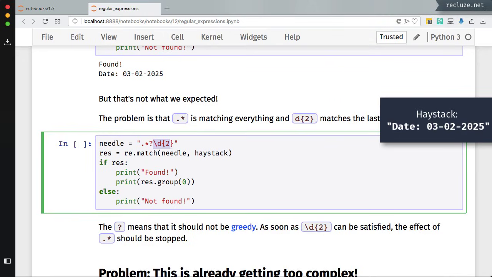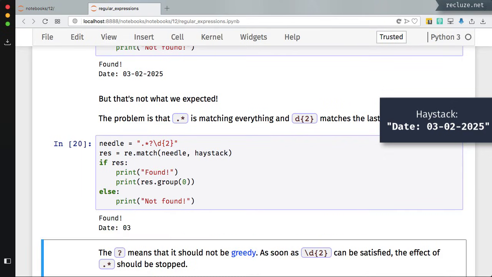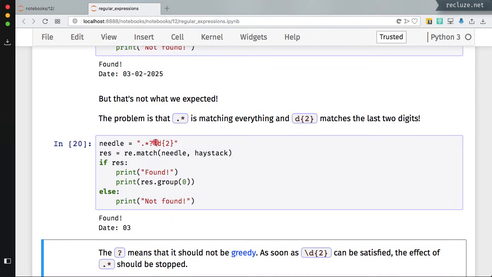As soon as you can find a \d twice, this dot star is going to end its effect. So when we do that, this is going to say "date colon 03". So date colon space is going to go with dot star, and then \d2 is going to be this over here. You hardly see this around, but I wanted to make sure that you have seen this just in case you come across it.